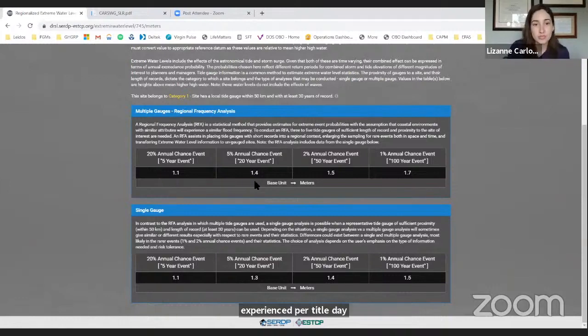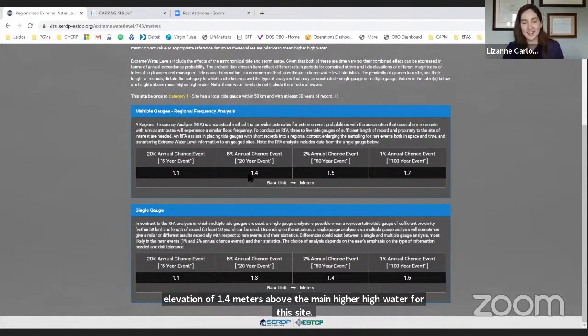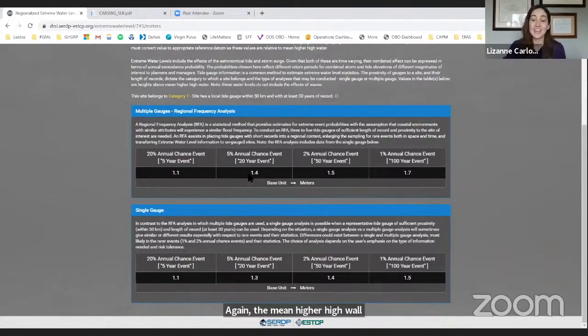So this would read as the extreme water level associated with a 5% annual chance event, which is the same as the 20-year event, which will reach an elevation of 1.4 meters above the mean higher high water for this site. Again, the mean higher high water is the higher of 2 high tides that are experienced per tidal day.